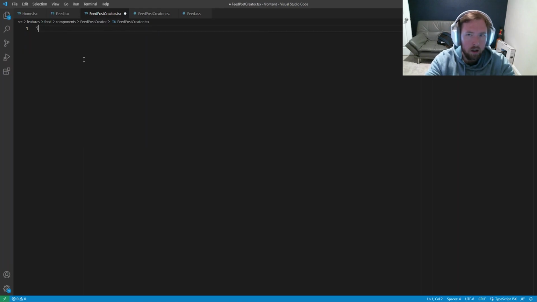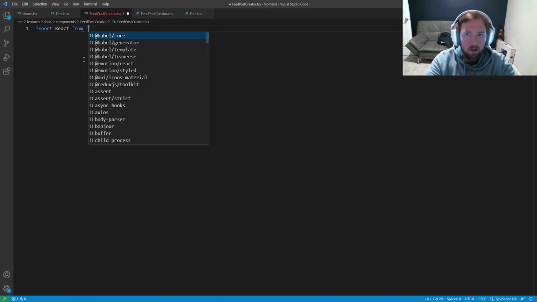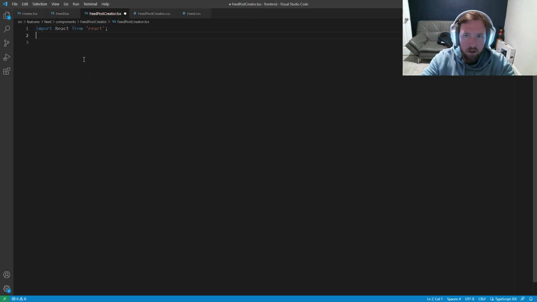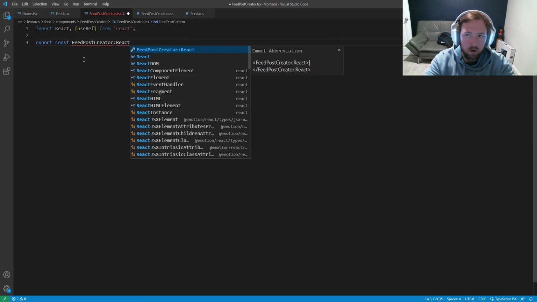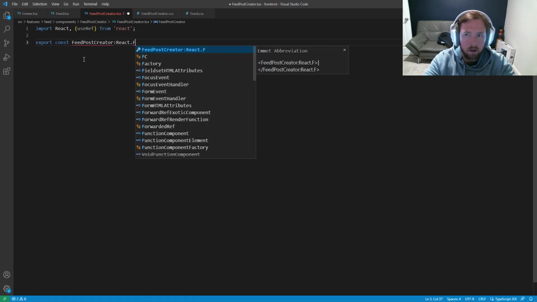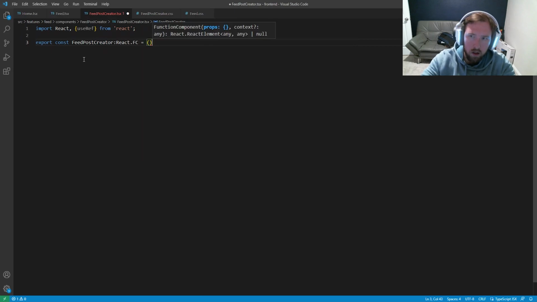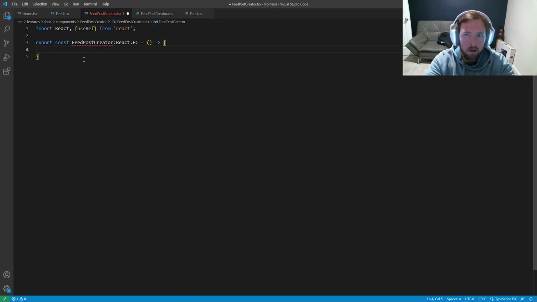We're going to go ahead and import React from React. I don't think we need anything else from this currently. I lied. We'll actually probably need to use ref. So I'm just going to go ahead and grab that in just to be safe. Go ahead and export const, and this is going to be feed post creator. And I'm calling it feed post creator because you're going to be able to make posts from other places. But this one is specifically for the feed page, or the feed area, I should say. So that's why I'm calling it this.